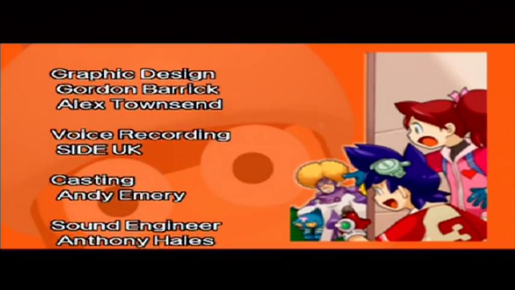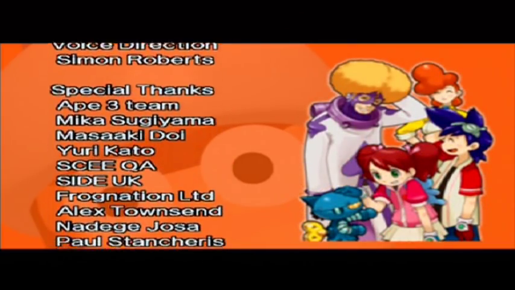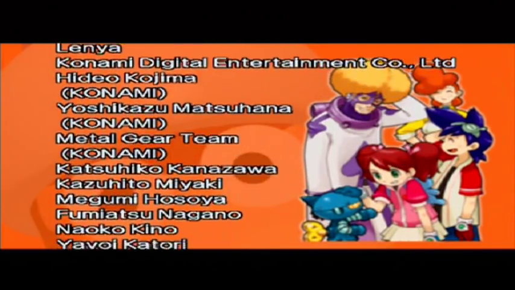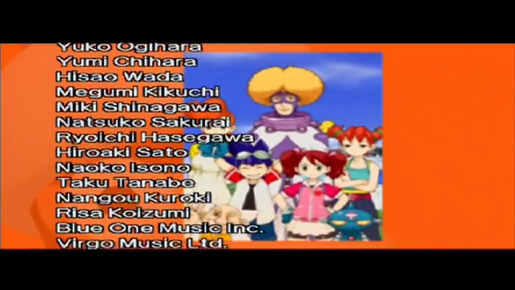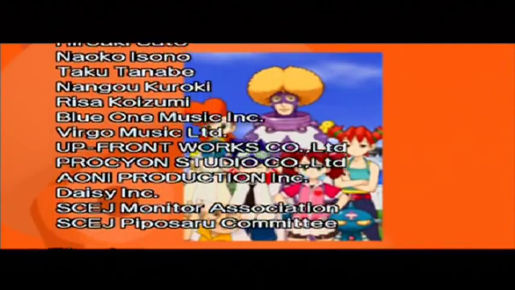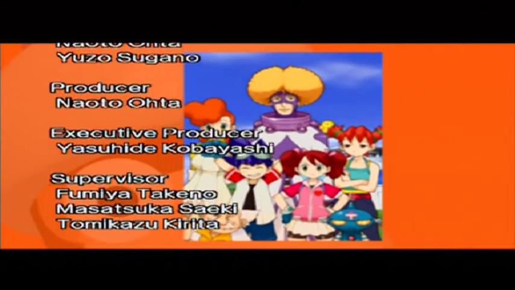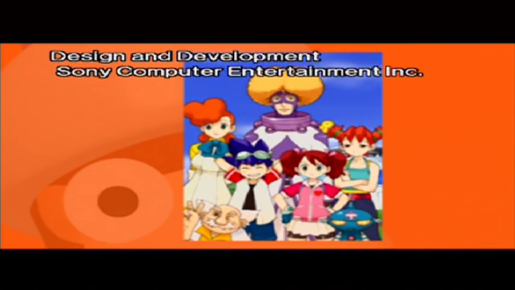Reminds me of the Apescape 2 comics they'd made. Here we go. And see, those two work together as colleagues back in the day, as the earlier cutscene talked about. But there we go. Virgo Music Ltd. What does that mean? Here we go. Off to the main menu. No, wait, one more cutscene.